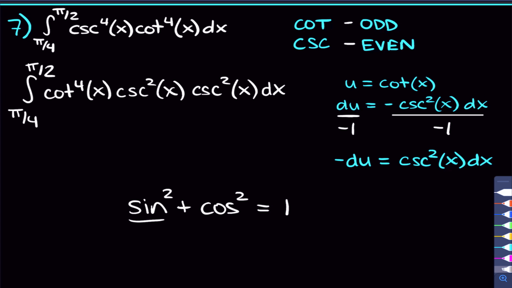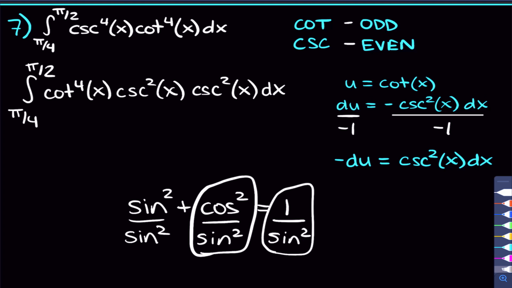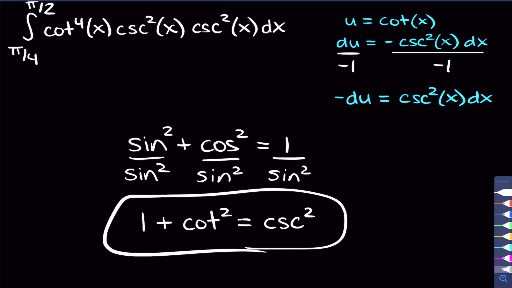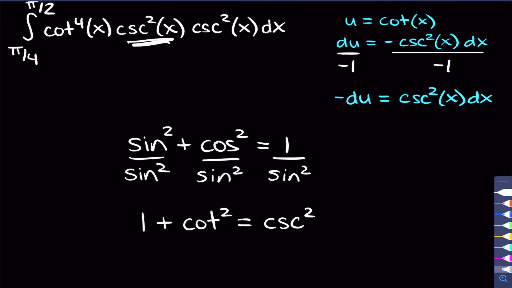What we're going to do is divide by sine squared on both sides, because as you can see, when we divide by sine squared on both sides, that's going to give us a cotangent squared and a cosecant squared. That's exactly what we want. So we get 1, that's sine squared over sine squared, plus cosine squared over sine squared, that's cotangent squared, is equal to 1 over sine squared, that is cosecant squared. So this is the identity that you need to know for cotangents and cosecants. And remember, what we're trying to plug in for here is cosecant squared. And this identity tells us that cosecant squared is 1 plus cotangent squared. So that's what we'll be plugging in.